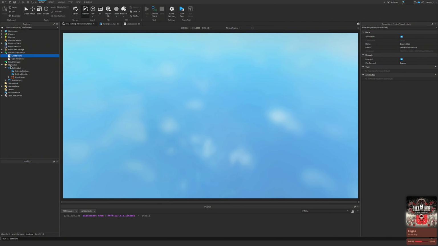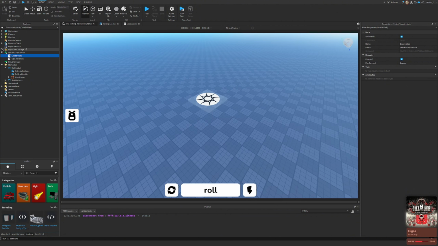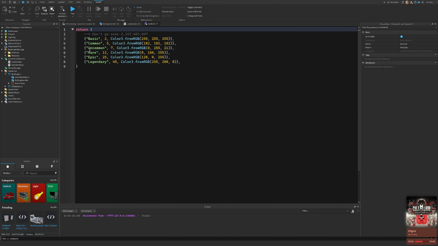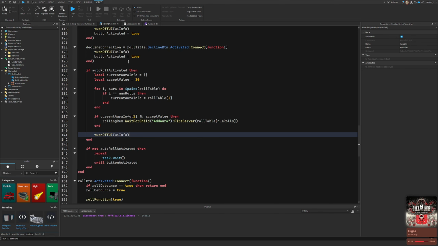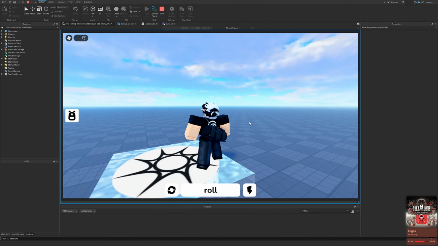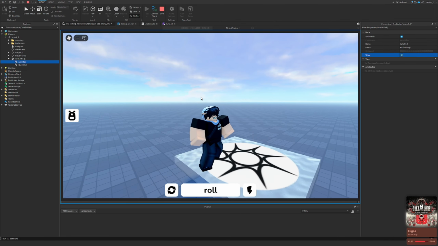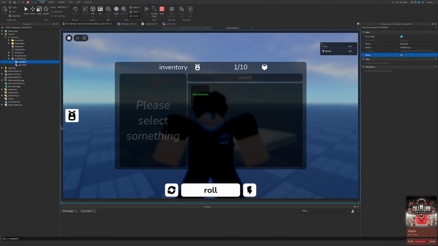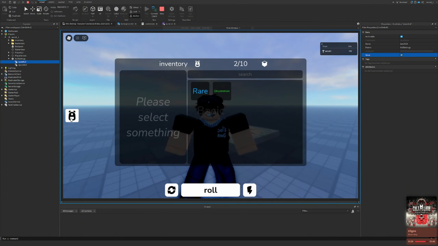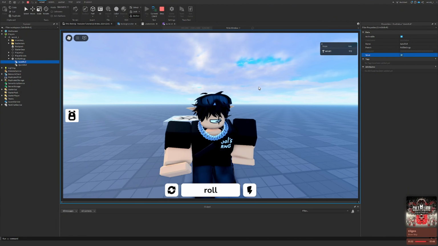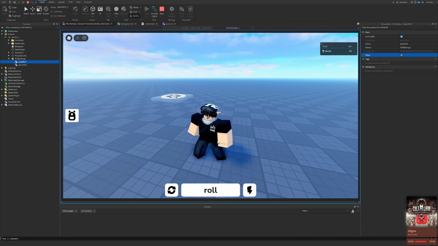So one more thing that I'm gonna do is quickly go into replicate search, check my aura list, and as you can see, if I were to set it to like 7, then we should get every uncommon as well. So change this accept value to 7, and we should now also get every single uncommon that we roll, or anything above an uncommon. We just got an uncommon, and as you can see, it got added. We just got a rare as well, and they just stack over time. So our auto roll works now.